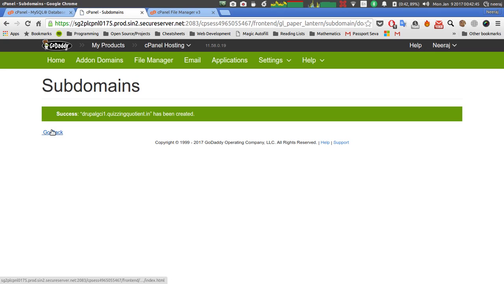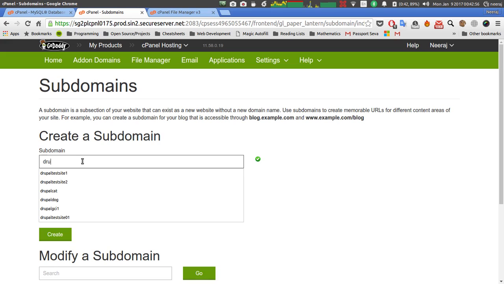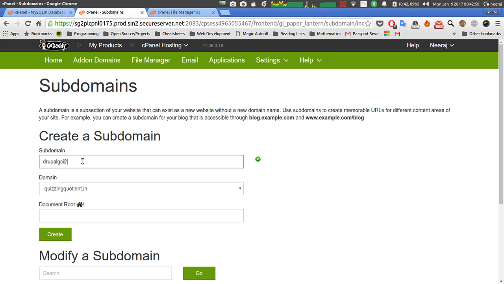So success. So just go back and create the other subdomain as Drupal GCI 2. So our web pages will be on Drupal GCI 1.quizzingquotient.in and Drupal GCI 2.quizzingquotient.in. So you just click on create.